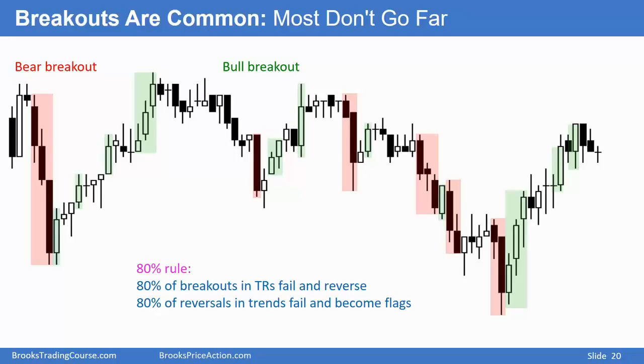Markets have inertia. That is my 80% rule. By inertia, what I mean is the market tends to continue to do what it has been doing. So anytime I see a breakout like this, I look to the left. Trading range. Chances are the breakout will fail or eventually fail. If I'm looking at a reasonably strong rally and I see a breakout here, chances are we're going to get some follow through buying, because bars to the left, we've had 7 bars up, 7 bull bars.